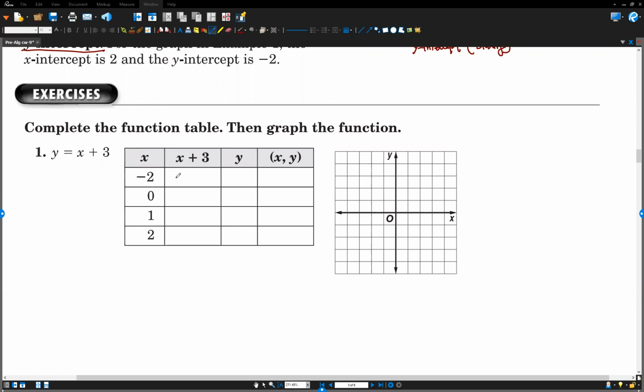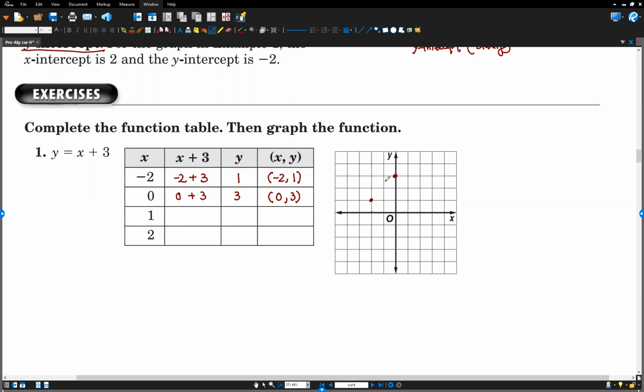When x is -2, put this number -2 in for x, plus 3. The variable y is 1. So the point is when x is -2, y is 1. Where is the point? When x is -2 over here, y is 1. This is the point. Now, when x equals 0, it is on the y-axis, which is the y-intercept. Put this number 0 there. 0 plus 3, y is 3. So when x equals 0, y is 3. This point is the y-intercept.